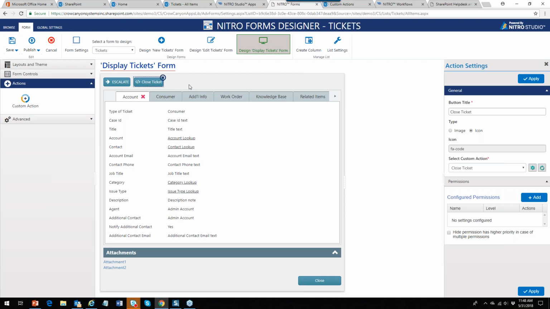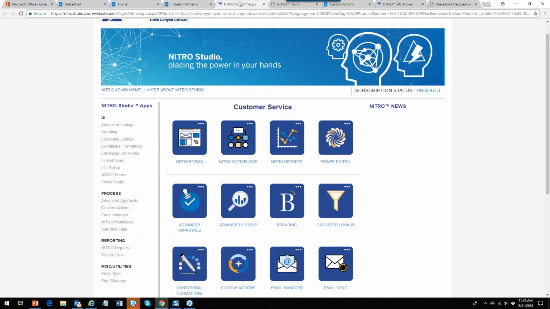I could go into more and more webinars on this. I realized just now I could do a whole webinar on that script action function and how to create some really sophisticated applications that are reading databases. Or we could go into some of the other tools in NITRO Studio apps. Right here, there's a lot going on besides the forms and workflows and custom actions. I could go deeper into the Power Portal. So much to explore here, and I really hope people are interested.